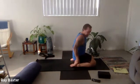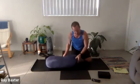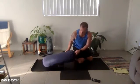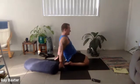But if you know you can get into this position and you want to lay back, you can have your bolster behind you or a cushion, something behind you and build it up. Okay, so that's an option there and just lay back onto it. Or just be in the position like this and work yourself back.